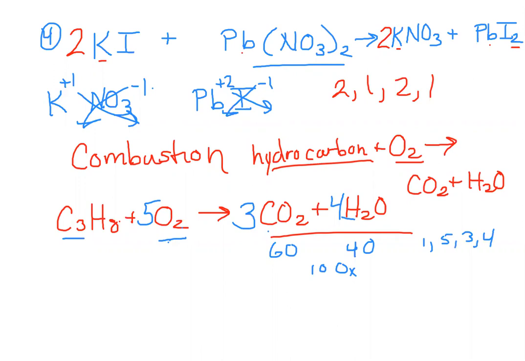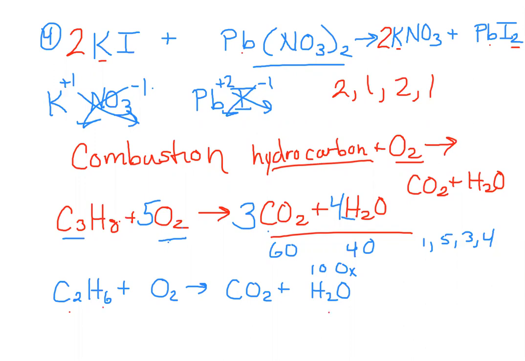All right, let's look at the next one. C2H6 plus oxygen gives us CO2 plus H2O. That's the easy part because it's always going to be the ending. Now all you have to do is balance. 2 carbons over here, only 1 here. We got 6 hydrogen, we only have 2 hydrogen.